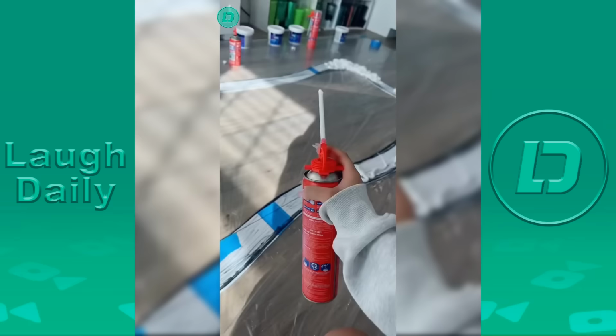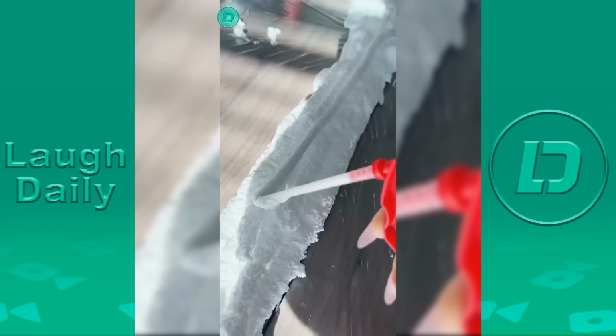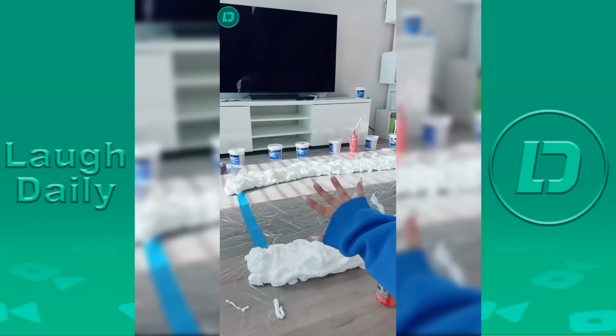This is gonna be my base bed. I think I got the hang of it. Ready? I need more foam. Okay, I'm back. I need to fill it in more because I'm going to sand it down when it's done. Finally done. I'm going to let this dry. There's still so much I have to do, especially with those buckets. So see you in part two.